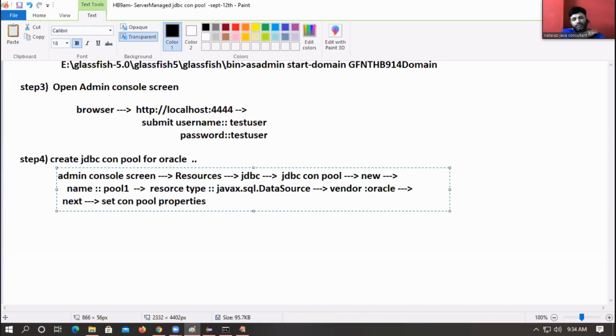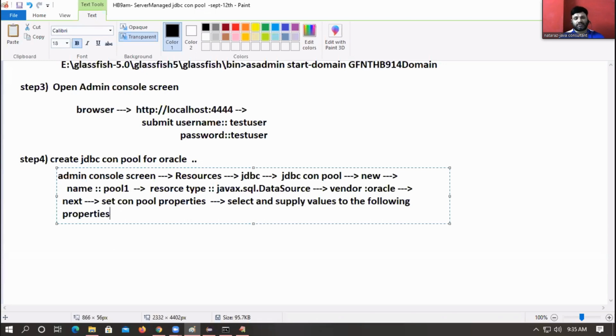Select and add the following properties, supply values to the following properties. What are those here? Connection pool properties.